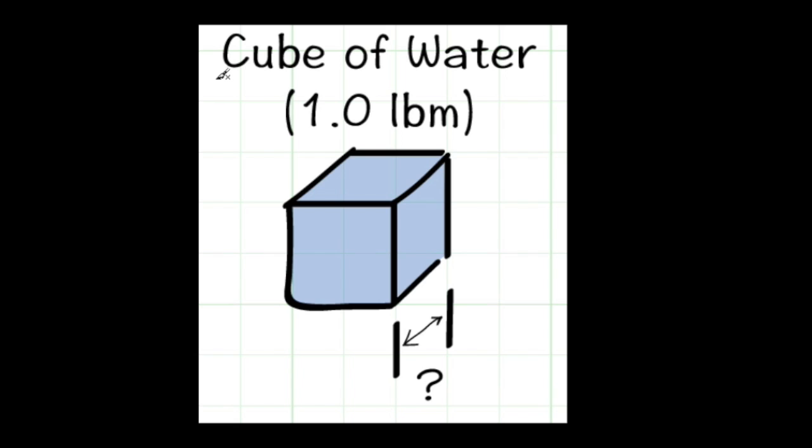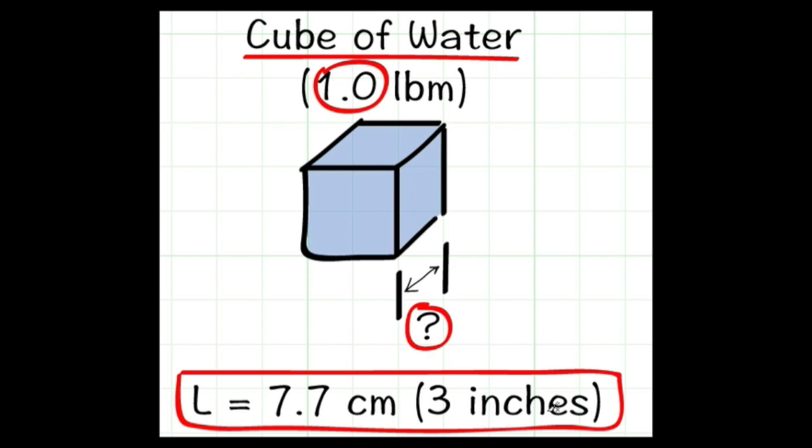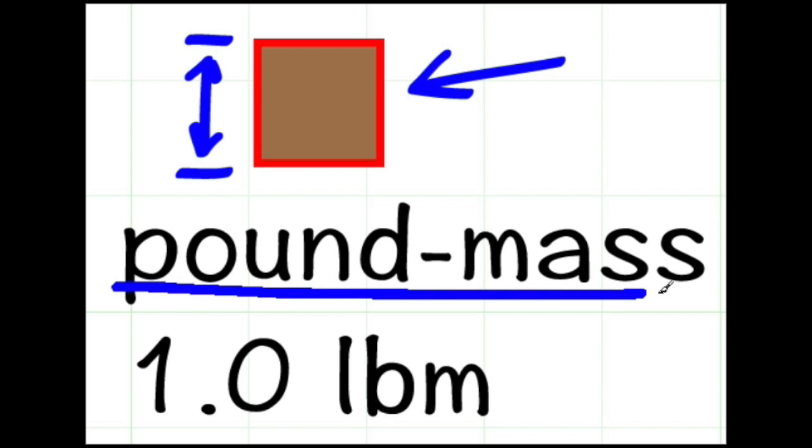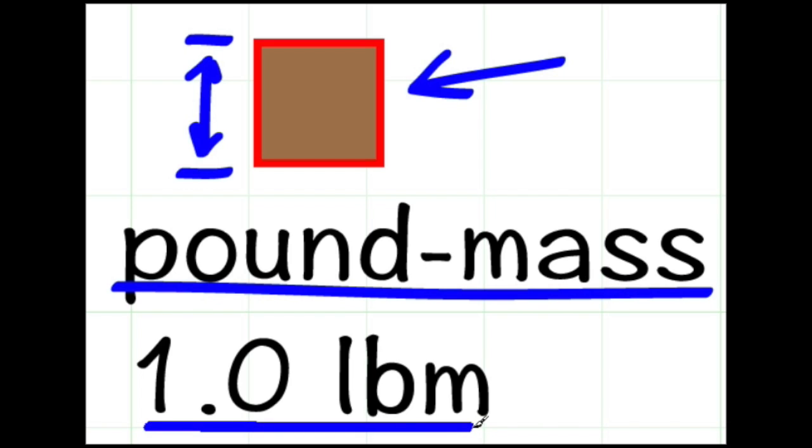We can see that the length of the side is very nearly seven centimeters. So after I looked at that half and half, I said, what if we imagined a cube of water? And the cube of water was exactly one pound mass. Then what would the length of side need to be? And so the length here, here, and here are going to be the same. And how big is that? So I did the calculation and the length of side is about three inches or 7.7 centimeters. So here's my one pound mass of water. And it's a cube and I'm just showing the front face. And again, each side here is about three inches or 7.7 centimeters. And we write the mass of this is 1.0 pound mass in words. But the way we write it as engineers is 1.0 LBM.